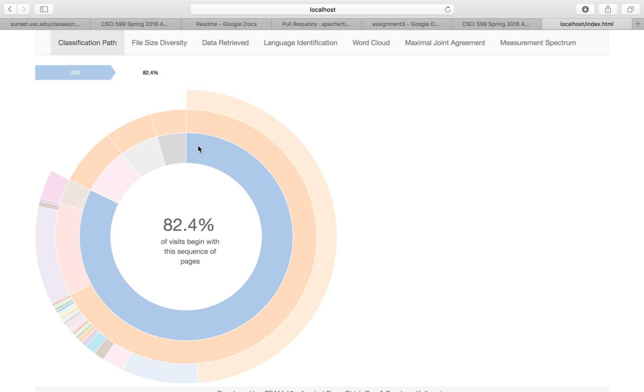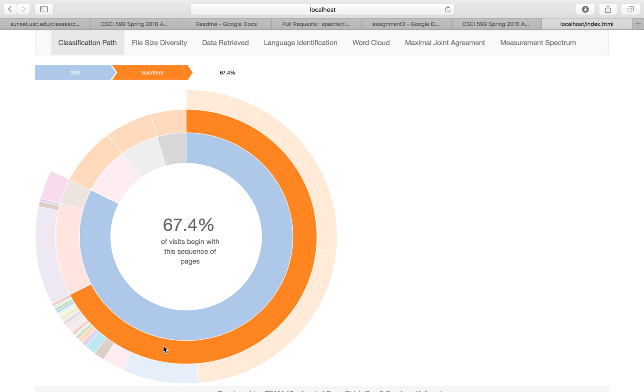So let us go to this 200 status code and look at HTML, since that was almost 67% of the total data set. If we look at the third layer, which shows us the keywords which we could extract from the polar data set, we see almost 8% of the total data set had the polar keyword in the HTML.